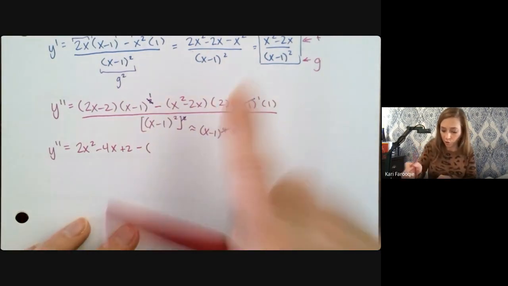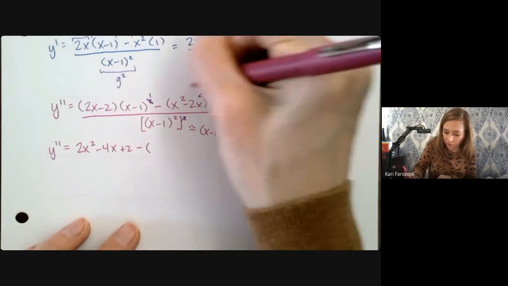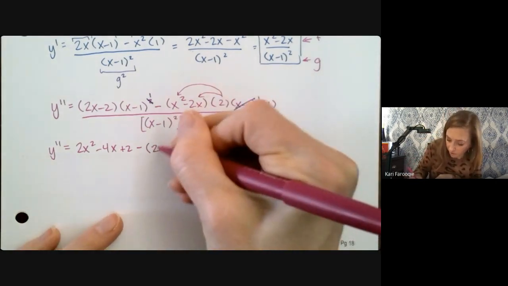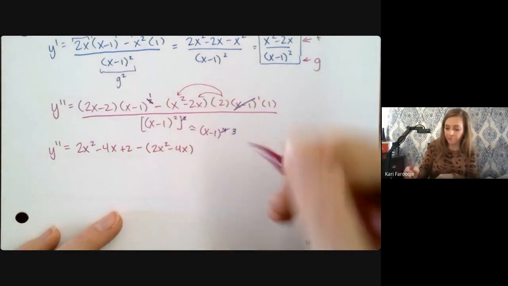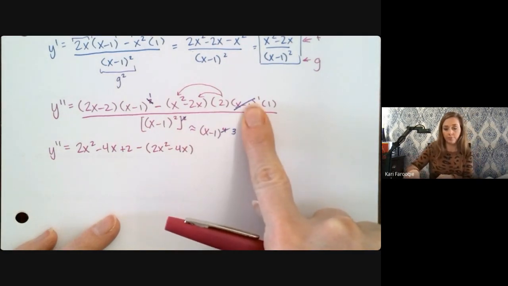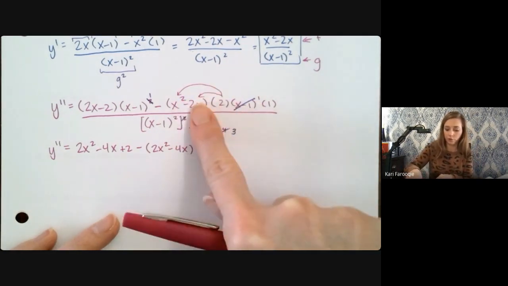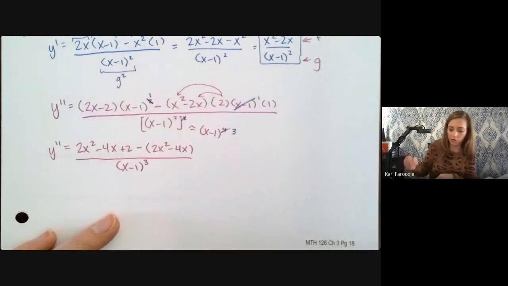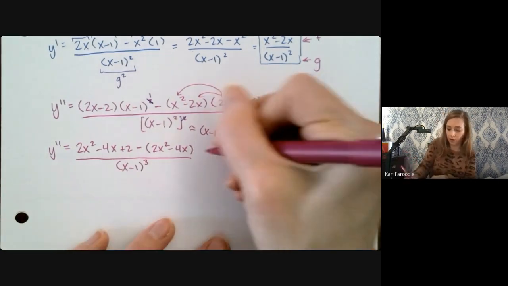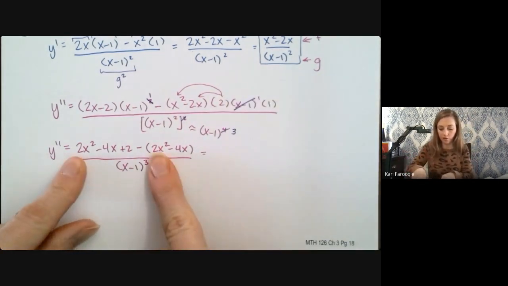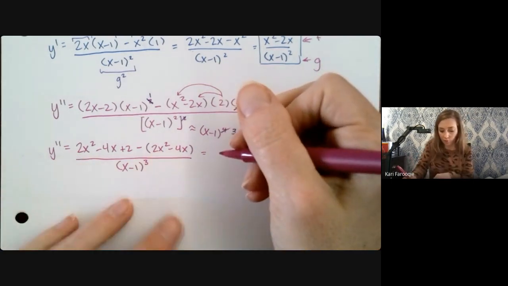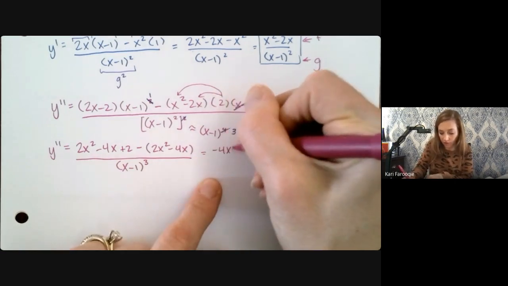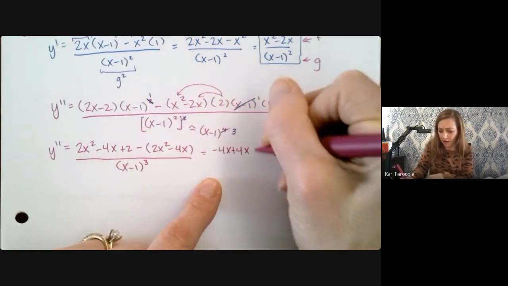So I'm going to take the 2, I'm going to multiply it into the parentheses and subtract that whole set of terms off. So it'll be minus 2x squared minus 4x. Now this x minus 1 is gone. All right, so 2x squared, 4x, I'm going to subtract those off. And in the denominator, we have x minus 1, quantity cubed. And when we simplify, we'll get 2x squared minus 2x squared, which is no x squareds, negative 4x minus negative 4x, which is negative 4x plus 4x, if it helps you to see that.